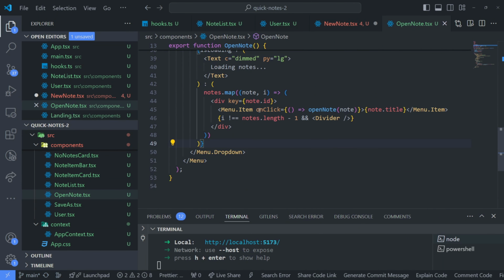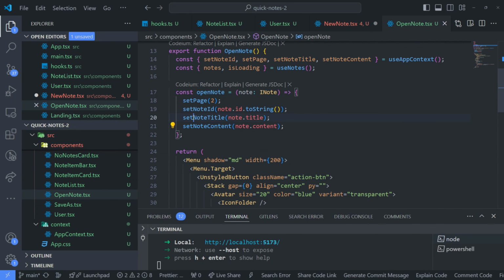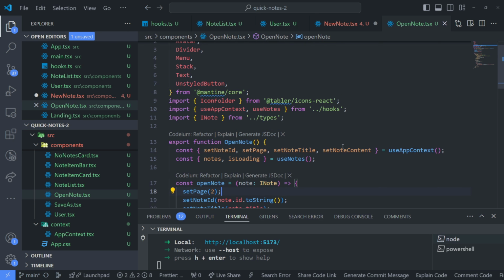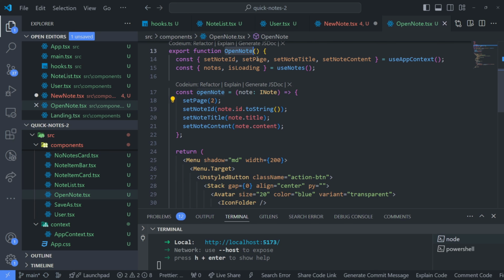And when you click on one, it opens the notes by setting the content, the title, and then the ID, and then it makes sure it is setting the page as well. I mean, we would be on page 2 already, so I don't think this one is necessary, but yeah, let's just leave it here in case. Okay, so that is what open notes is doing.